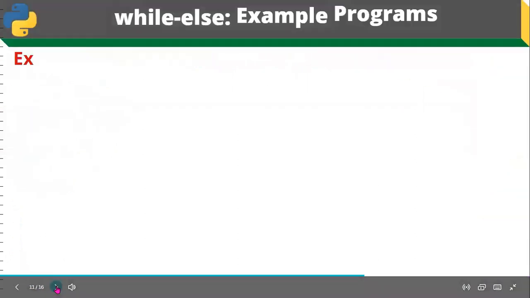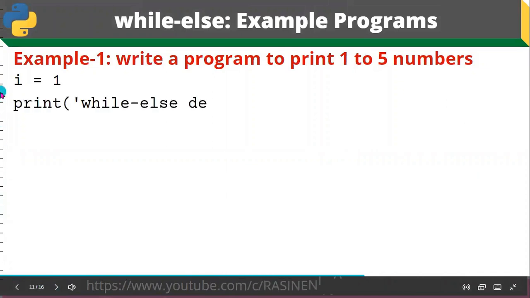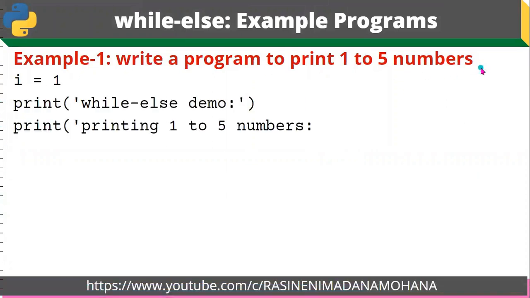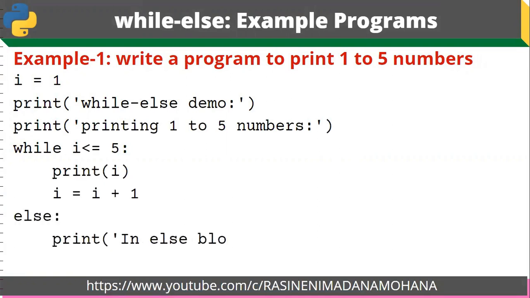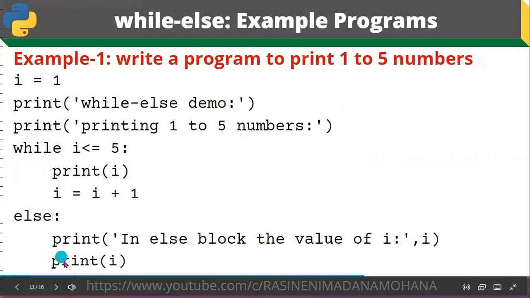Now let us see the next program related to while else. So same, printing 1 to 5 numbers using while else. The first part is the same as our first program that we demonstrated using while, but at the bottom we can add one more part, that is the else part, else colon. Then whatever information you print here will be displayed whenever the while condition returns false.